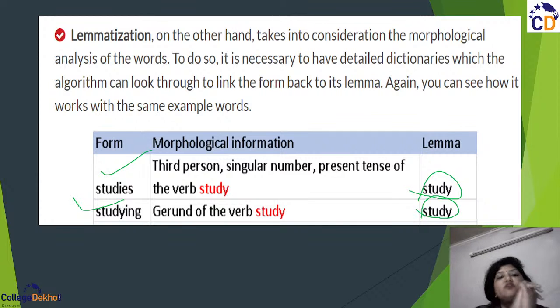So it comes to its base form, which is very logical and very meaningful. It is not going to only remove the suffixes. It searches for its base form, for its derived form, from where this particular word is derived, whether it is studies or whether it is studying.